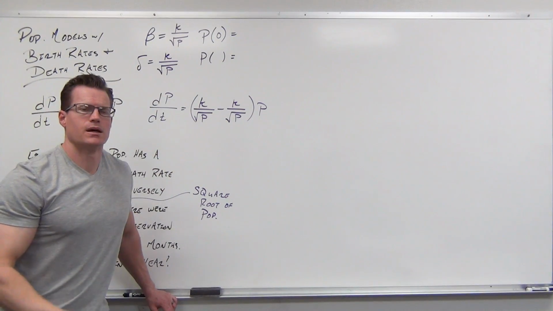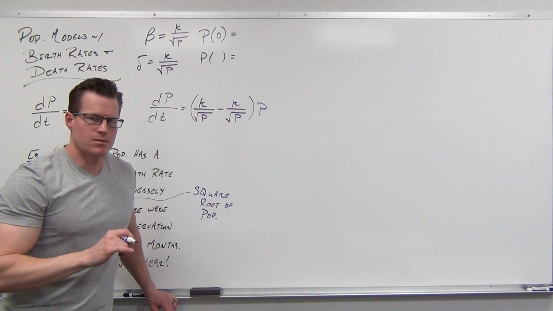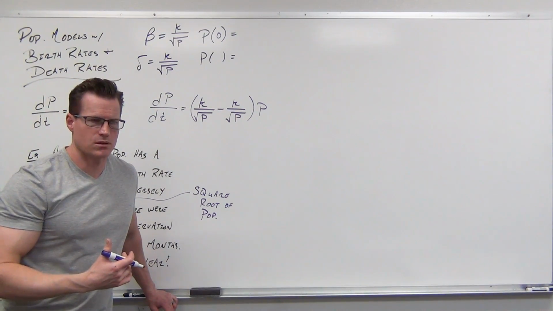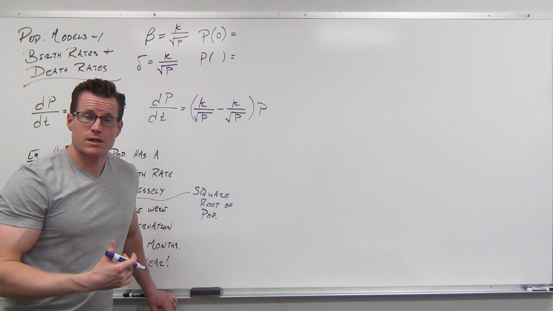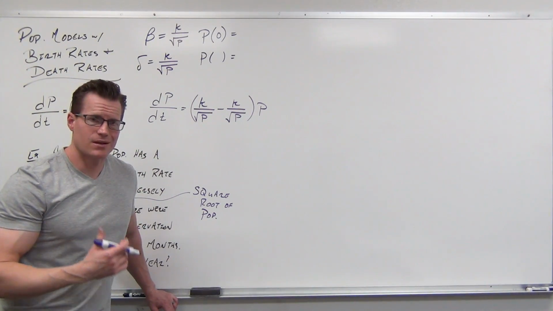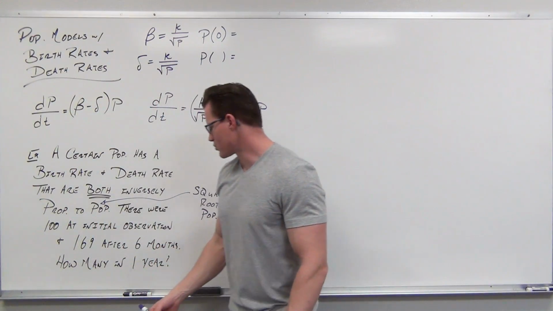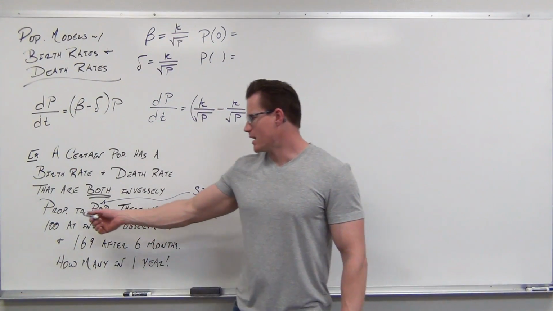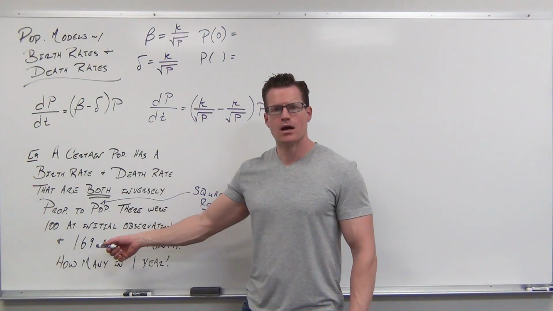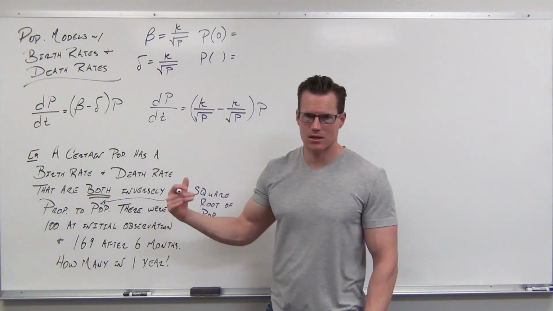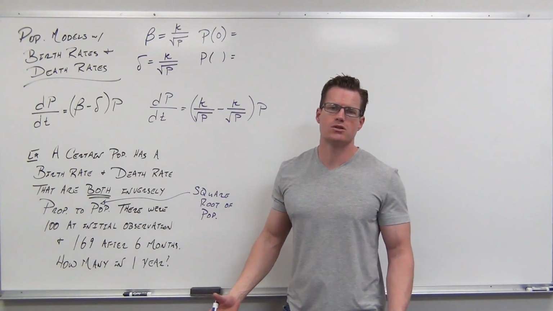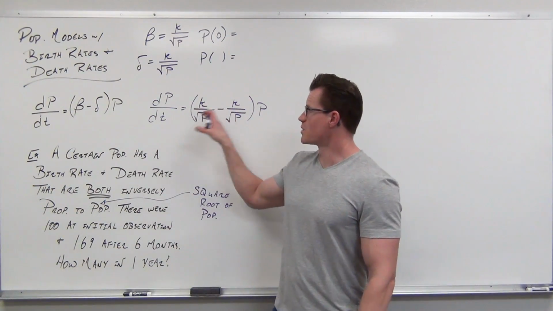And you would be right if they were the same constant of variation. You go, how can they be different? Well, your birth rates and your death rates aren't always the same. And in fact, if our population is growing, look at that. We had 100, then we had 169. Your birth rate is outstripping your death rate. So these Ks can't be the same, otherwise our population wouldn't change. We just get 0, and the rate of change of your population would be 0.